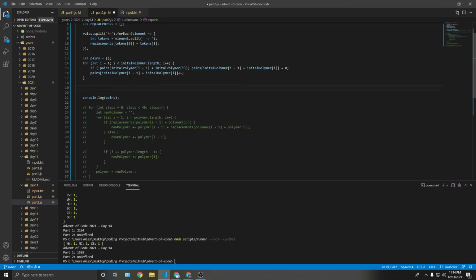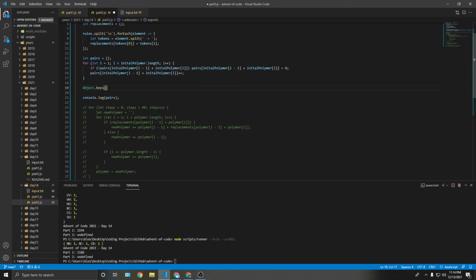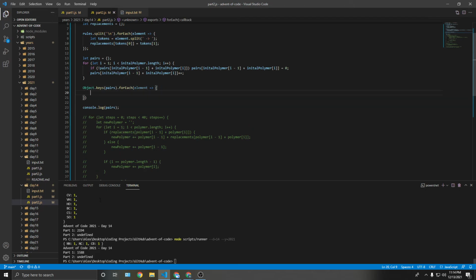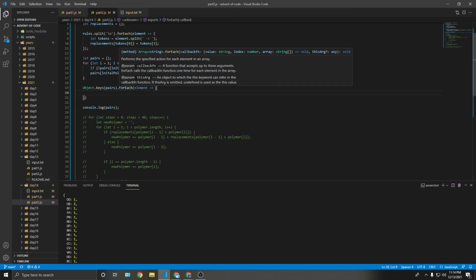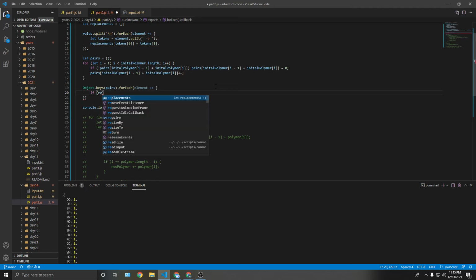So what we need to do is go through the pairs. Object.keys pairs dot forEach. And so if we're given NN, we need to first of all see if that pair is part of the replacement.